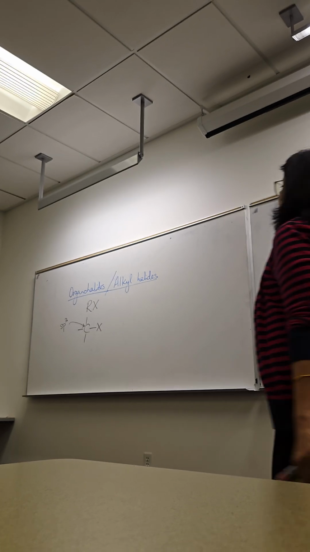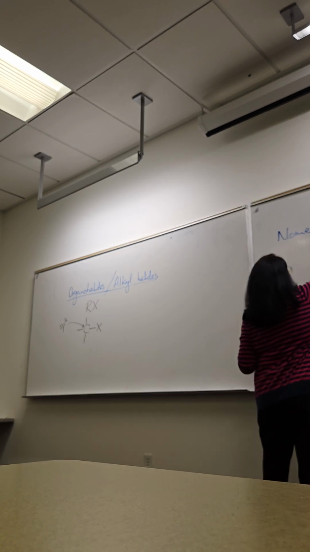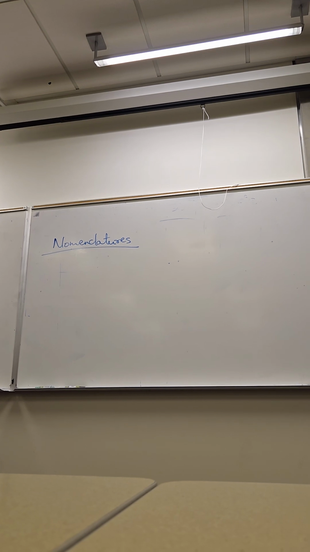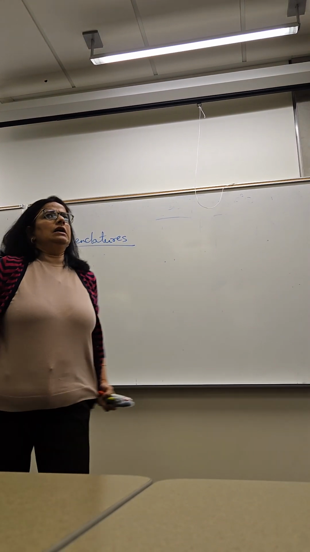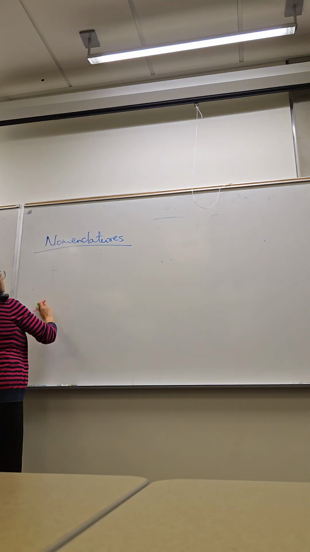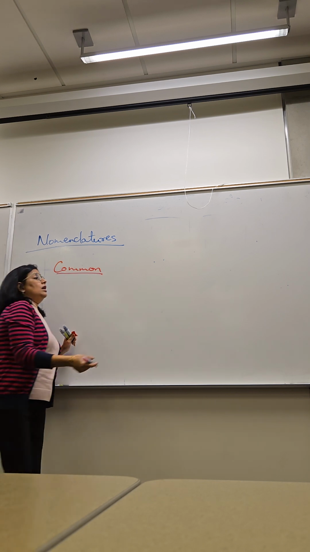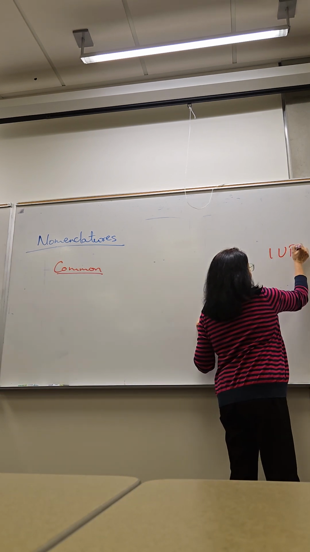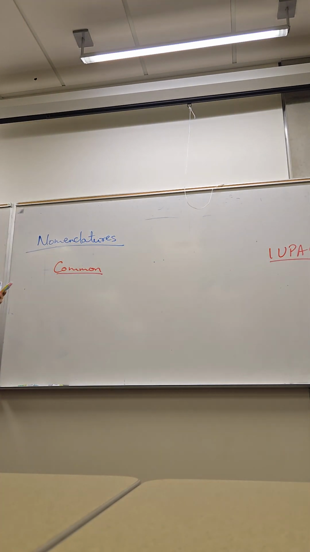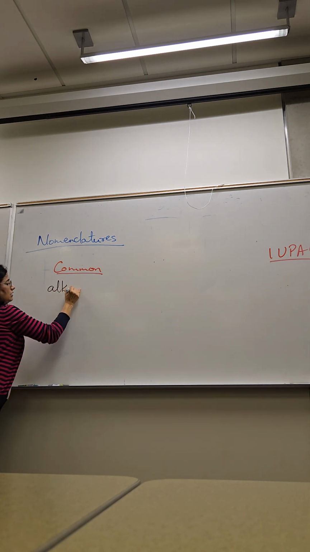Okay, so how do we name organohalides? Nomenclature for organohalides, naming of organohalides. Now there are two different ways in which most compounds can be named. One of those ways is a common naming system. The common naming system was used before a more systematic IUPAC naming system came into place. So in the common naming system, organohalides are called alkyl halides.